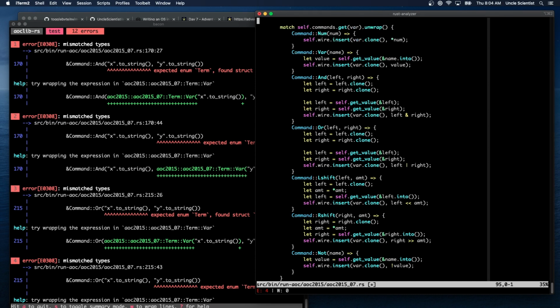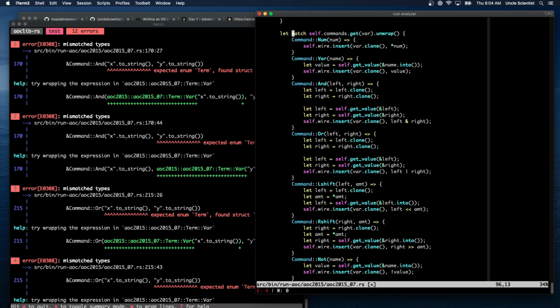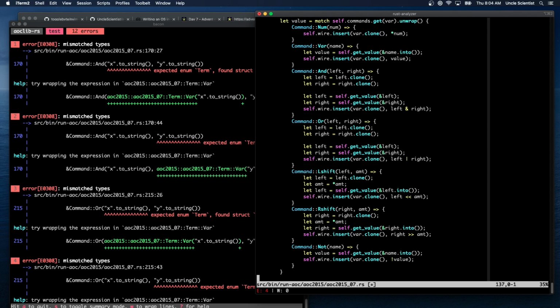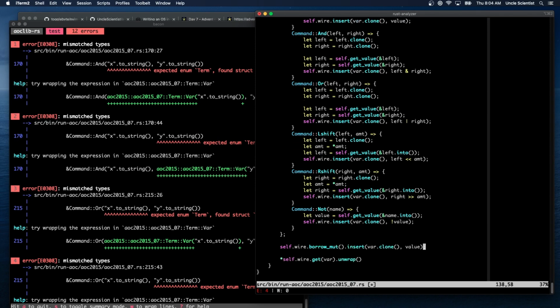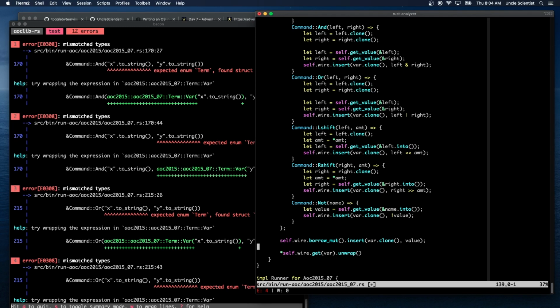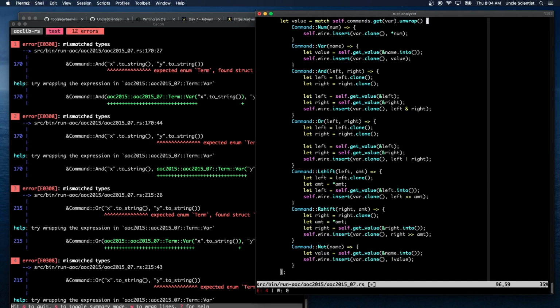So we should just be able to have this match expression. Let value equal this. And that should simplify the value thing, and then semicolon, and then self wire borrow mut insert var clone value, like that. And then we just need to return value here.